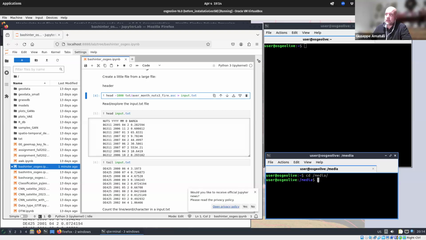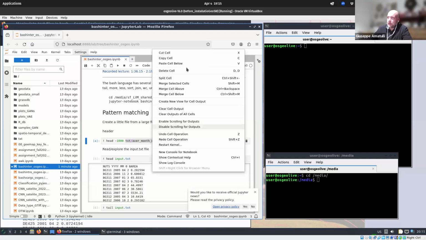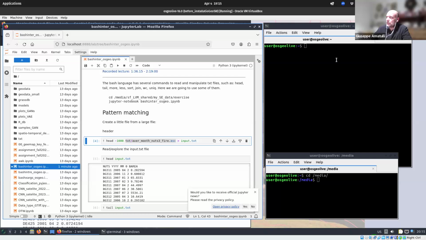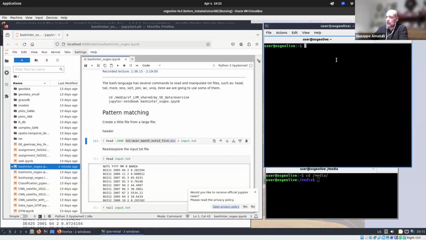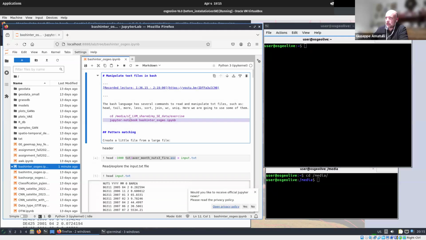Okay, let's see a bit of this text manipulation, and we will also see some commands on the fly. So this is quite a big file. You can see that this file is quite big. You can even copy from here and paste it. Okay, here I need to enter the same directory. In particular, this one was here, so I can enter from here.